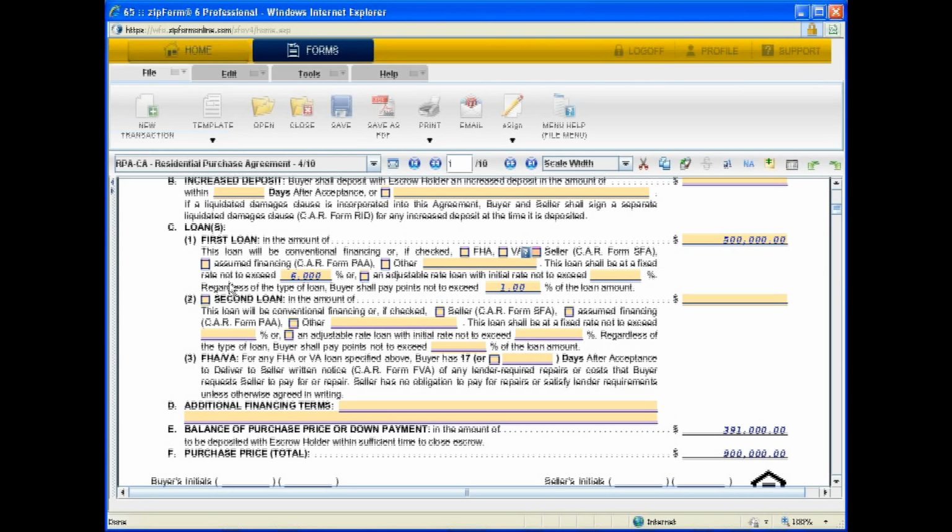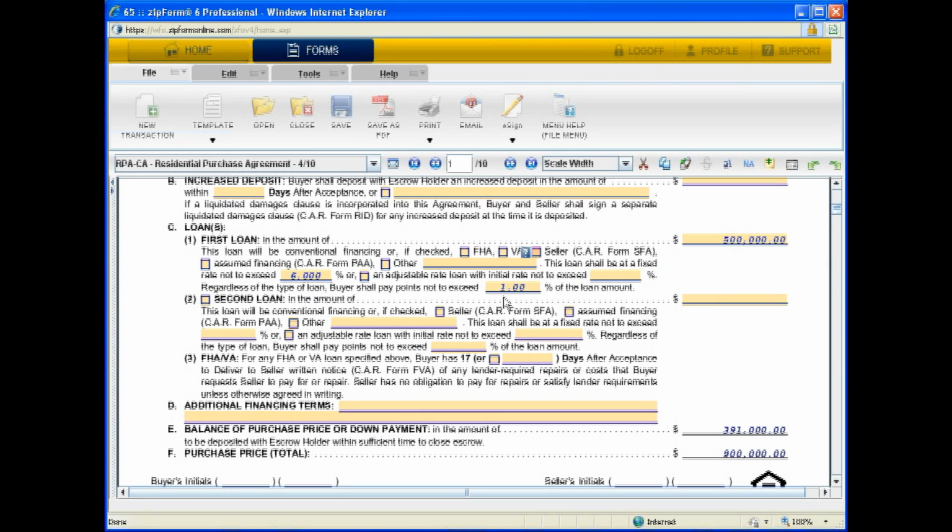And then you come down to the section where you put in the loan terms. I have here 6%. I might even be high because the interest rates today are much lower. They're really, really good. So maybe you're going to put 5.5 or something else. But you should always put loan terms in. At the minimum, what I have here, 6% fixed rate I have, maximum 1 point. If your client doesn't want to pay points, put 0.